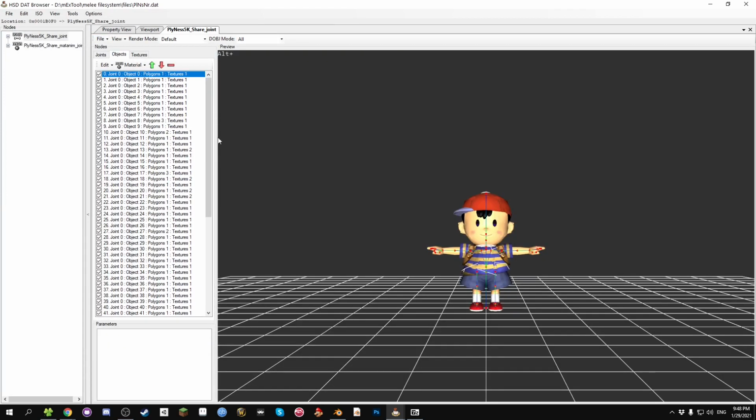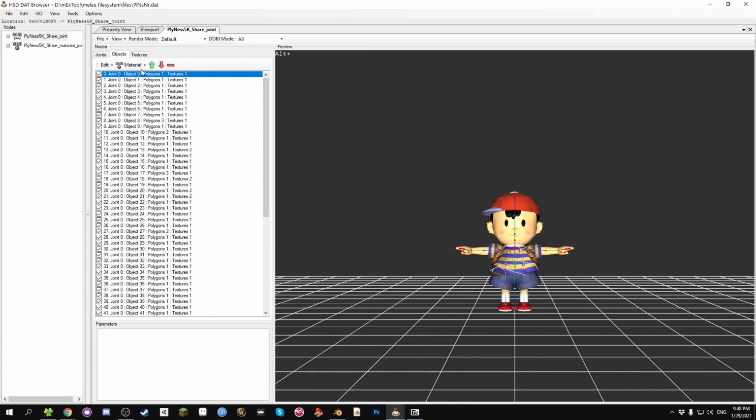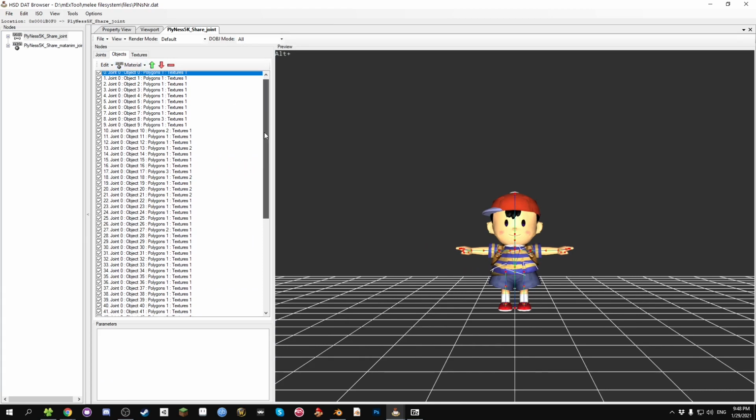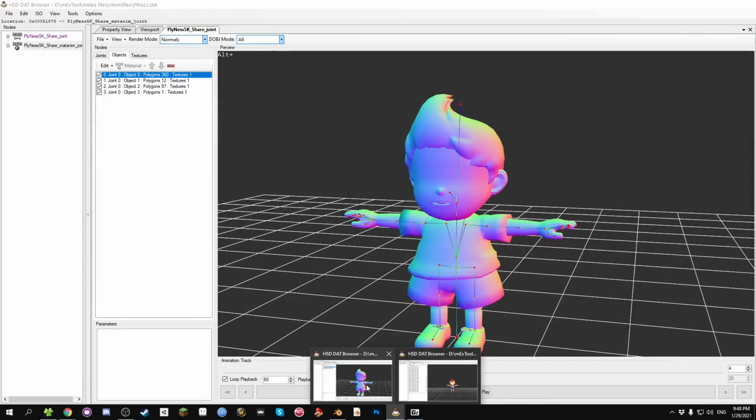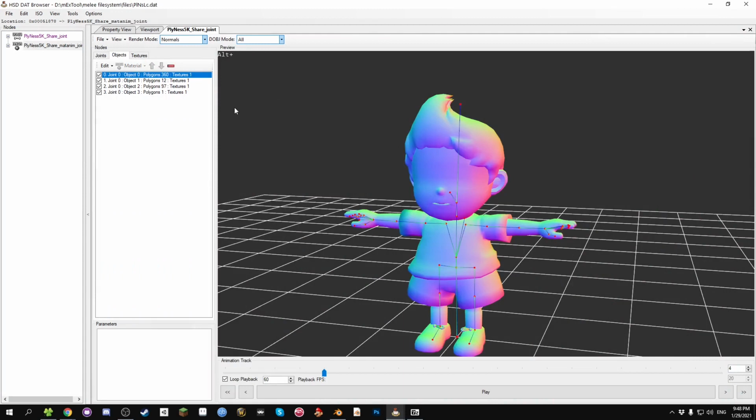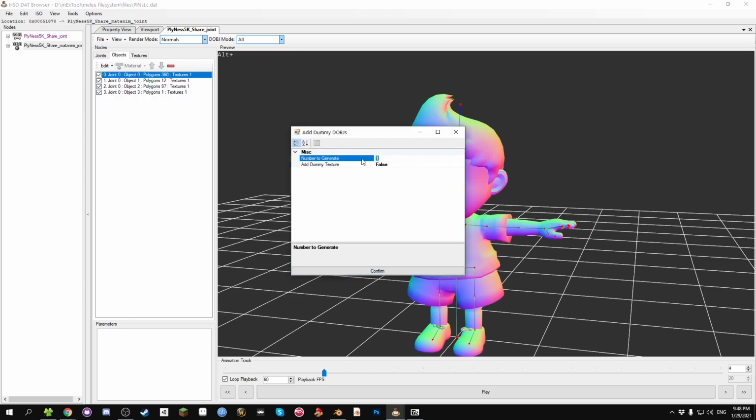We're in the objects. The objects aren't in any particular order, but there's a number on the left, and it starts with 0. So we're going to go to the bottom and see that there's 69 objects. Nice. And we got to make sure that this also has 69 objects with textures. Luckily, we can do this really easily. They thought about this. You can do add dummy object, and we can make sure that we add 66 because we have 3 already in the thing, so 66.